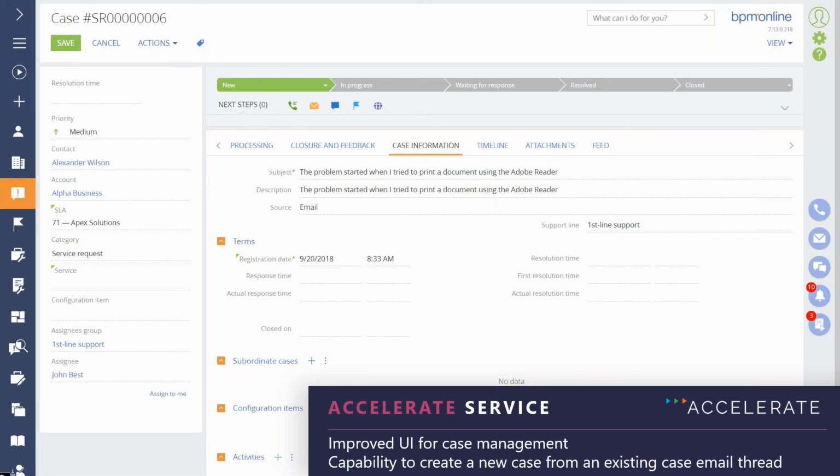So again, overall, really within service and in managing cases, we're trying to result in that ability to review them faster and make it easier for interaction with the customers. Excellent. Yeah, and I think you touched upon it earlier, Andy, is increasing that customer satisfaction, but also making it easy for support representatives to navigate through the system, right? And it really affects those KPIs that you mentioned, something like reducing average handle time. Obviously has a huge impact to service organizations.